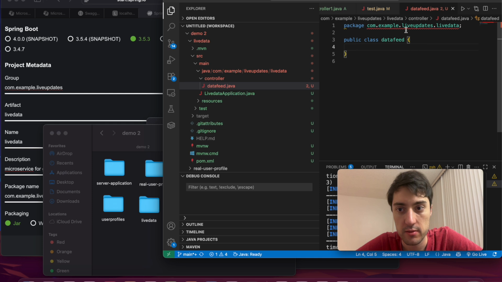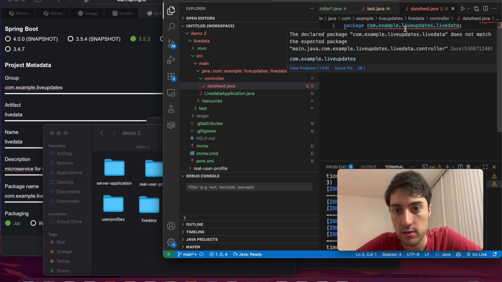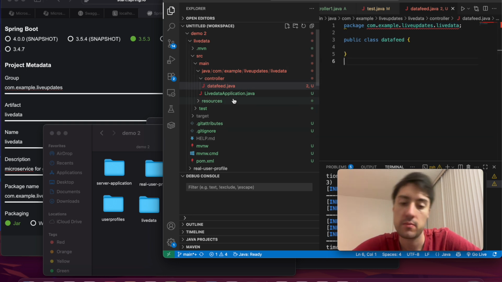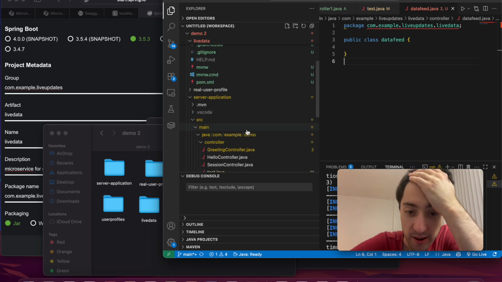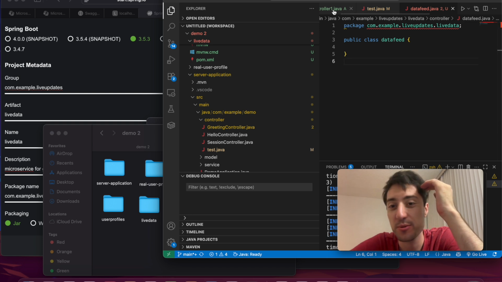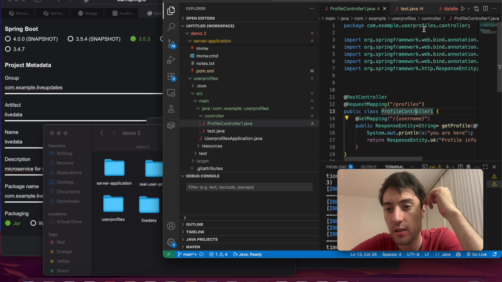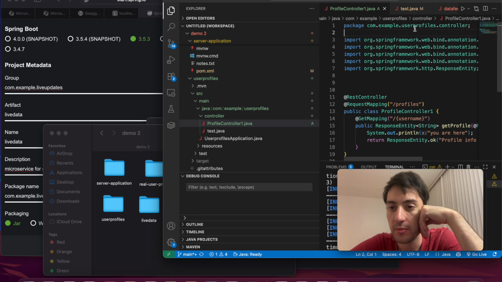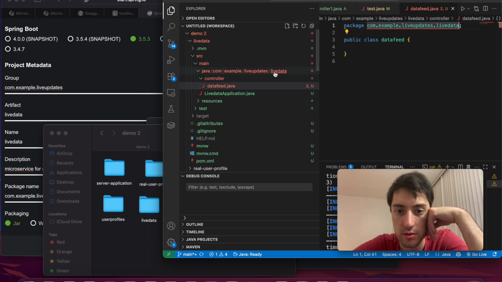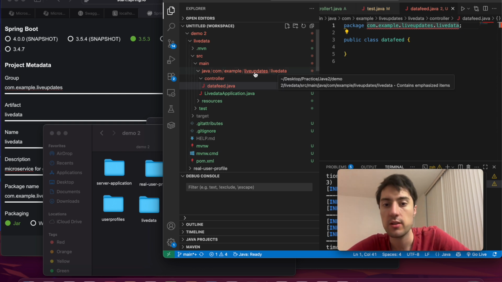Happy? Oh, I hope I do not have the same problem that I had last time, because this was one of the problems. Com example, user profile, controller, right? Oh, that makes sense. Live updates, live data, controller.